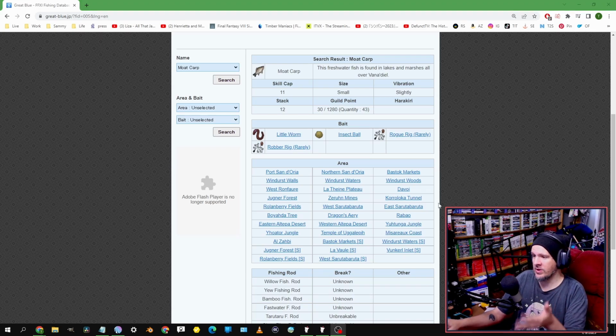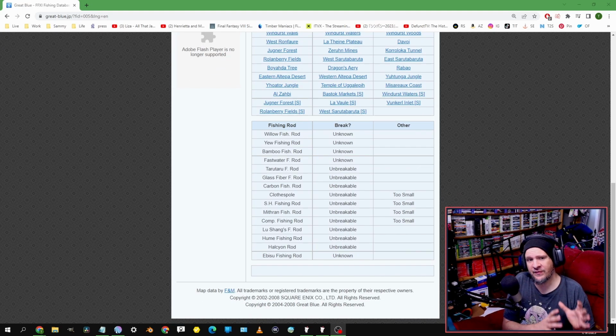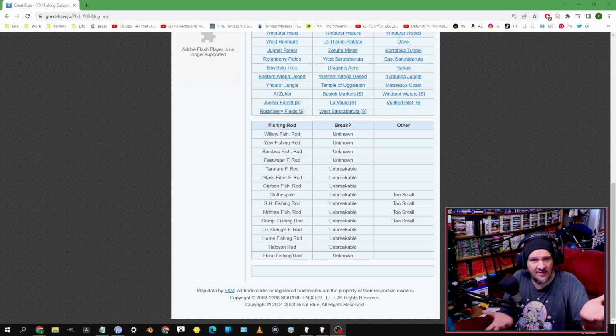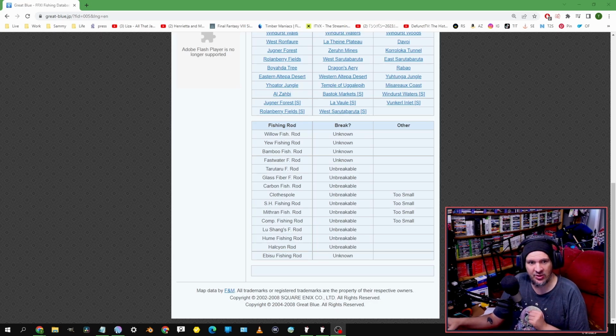And since we are on the page here, this also will show you which fishing rod is able to catch the specific fish. So this is something else that could be helpful for very specific fishes you might be going after.